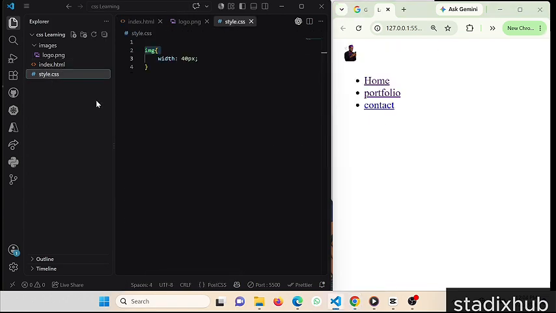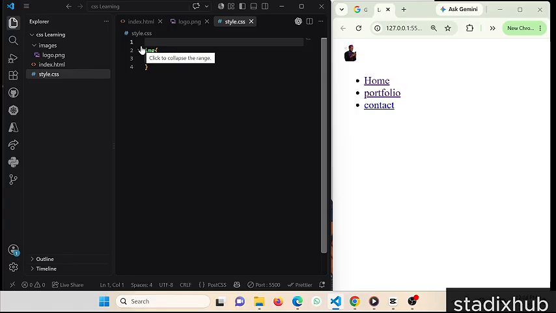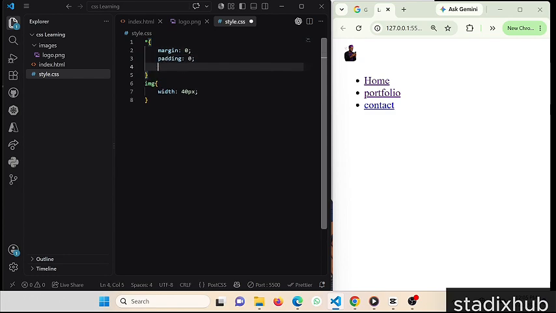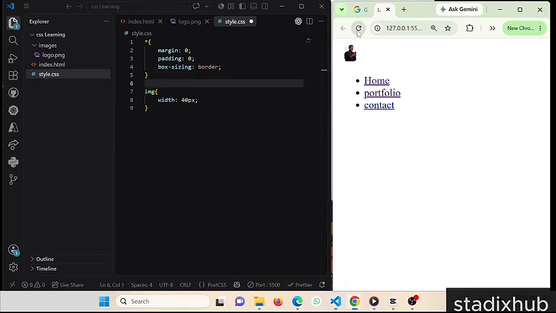We will now go to our style.css. In our style.css, there's something you have to do before starting your project. You have to reset. This thing is called CSS reset, so you can reset the margins and everything. Under the reset, you will reset your margin to 0, then the padding to 0, and box-sizing to border-box. That's an initial thing that you have to set so that it will reset everything. You can see that everything is now reset, and there is no margin, no padding.